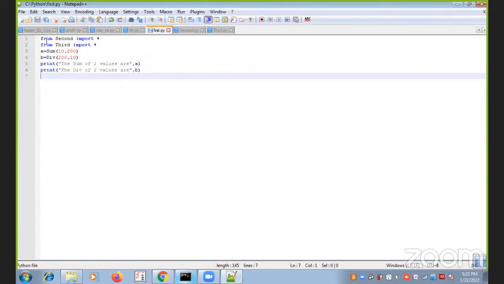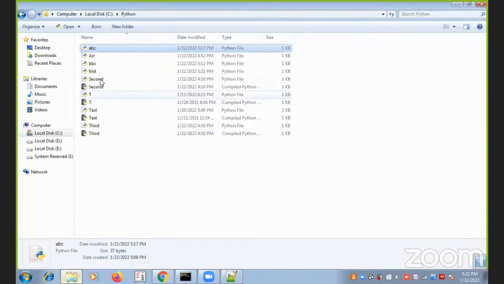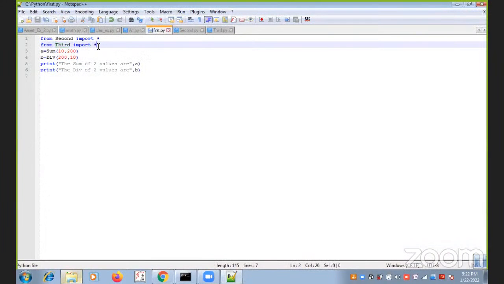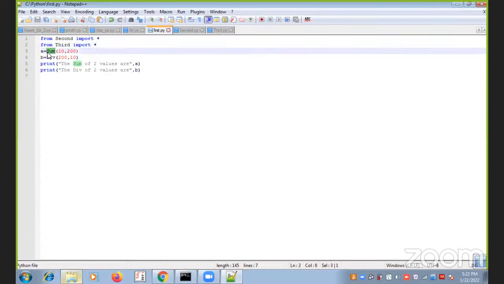Now I am importing all the functions or methods from these two modules. What are those two modules? Second and third. If you look here, I have second as a separate file, third as a separate file. I import using this: from second import star, from third import star, means all functions will be imported. Now I am calling a is equal to sum. Where is sum?